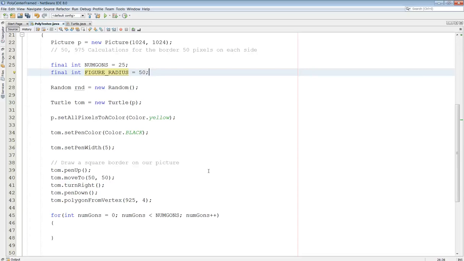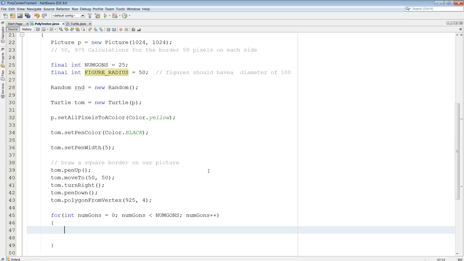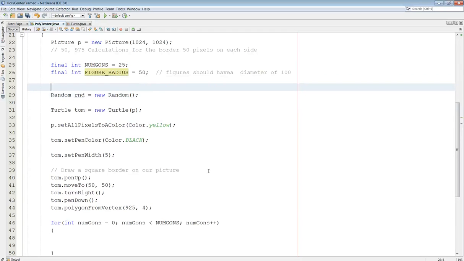Okay, so figures should have a diameter of 100. Okay, which means they'll be a little bit bigger. Alright, that sounds good. So I have my figure radius, and that's going to be fixed. And so now I want to get a center point. So we need to add some more variables in. Again, I like to put all the variables up here at the top.